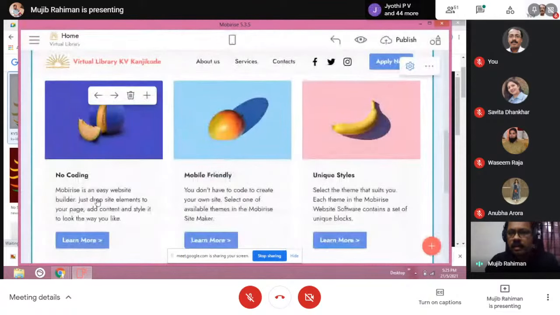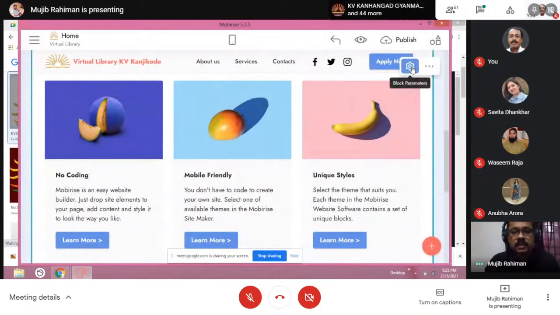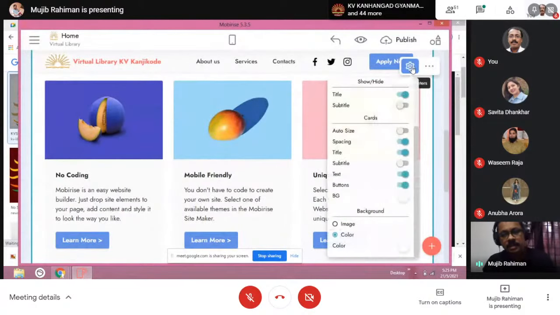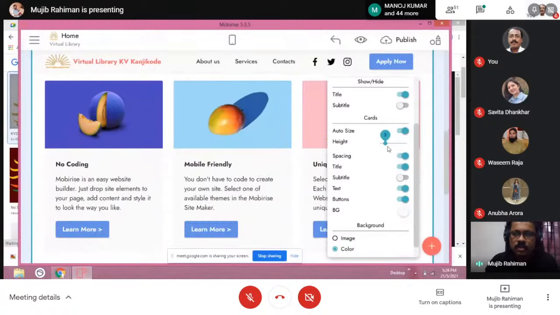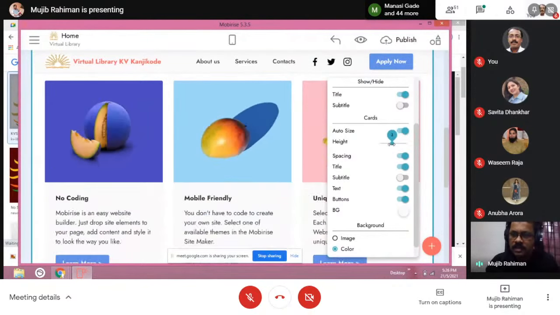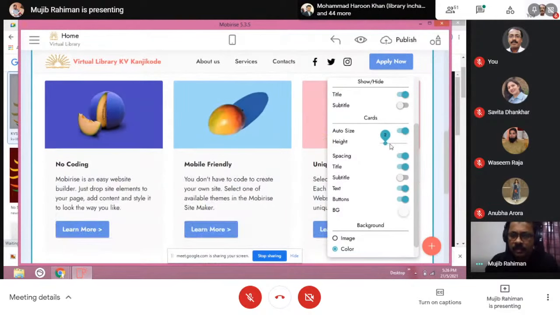Okay, and here for the complete component, this area, this element, you can change the settings. These are the parameters for the individual block. For all the blocks, there will be the settings icon, which can be used to do this. So you can enable auto sizing. Depending on the screen size, it will be adjusted. If you enable auto size, you can specify a height for the image also. If you want a reduced height, you can reduce it, or you can enlarge it. Full size can also be used.